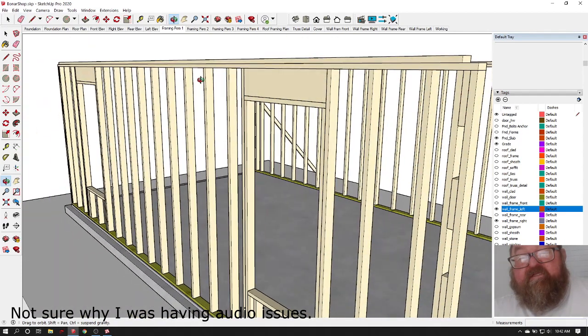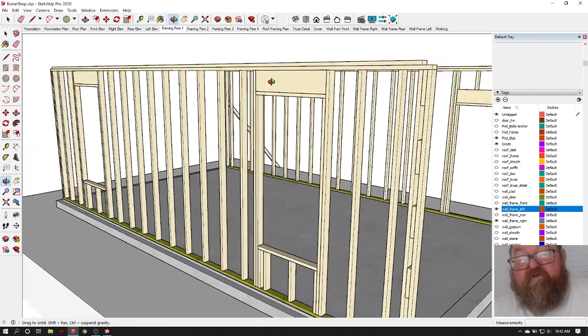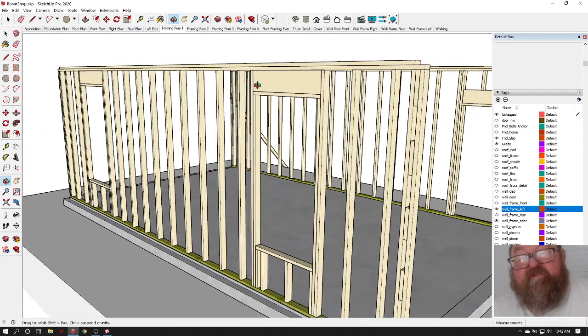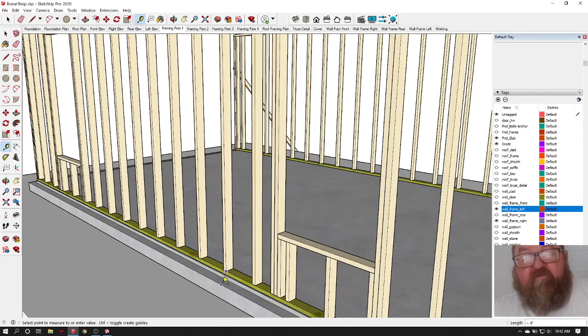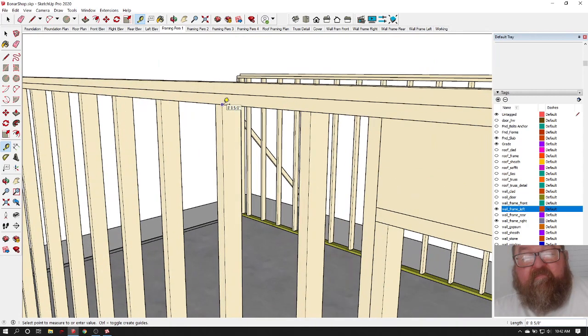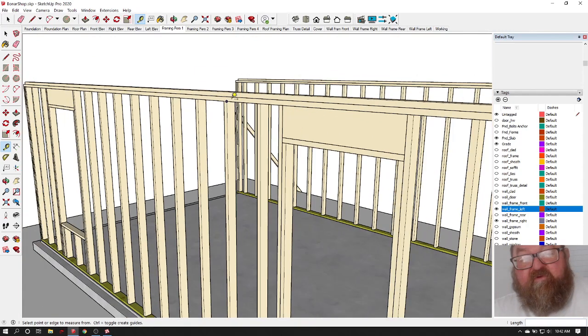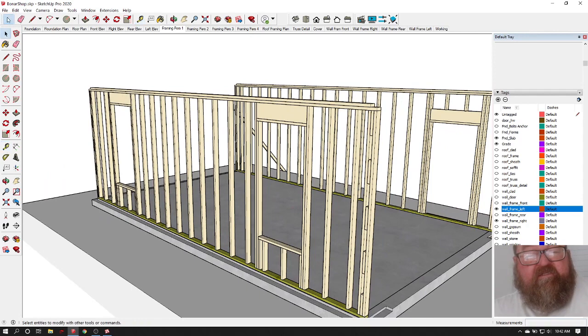In this case, I like to push my headers all the way up to the top, depending on how tall your windows are. These walls are 9 foot tall, which reminds me, these studs are 104 5/8. That's a pre-cut, so it's 8 foot 8 5/8. But we call them 104 5/8 studs for a 9 foot ceiling.